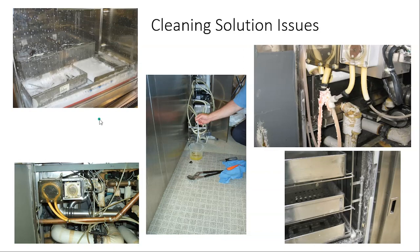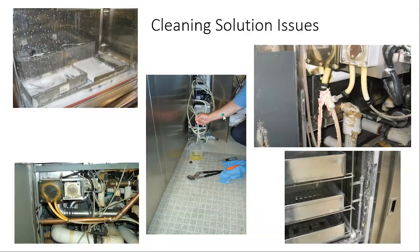Air in the tubing means you're not getting the right amount of cleaning solution. Hard water and too much detergent create buildup and gunk. Your technician needs to titrate or meter the cleaning solution to make sure you're getting the right amount. In today's world, concentrations have changed — used to be one to two ounces, now it's like a sixteenth to a quarter ounce — so you want to make sure it's working properly.